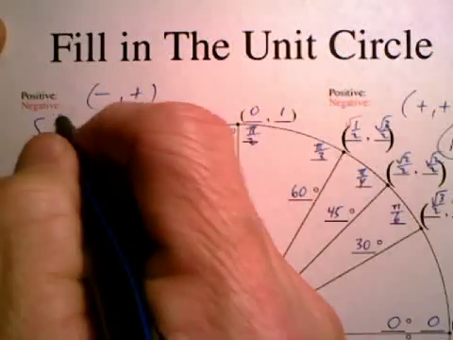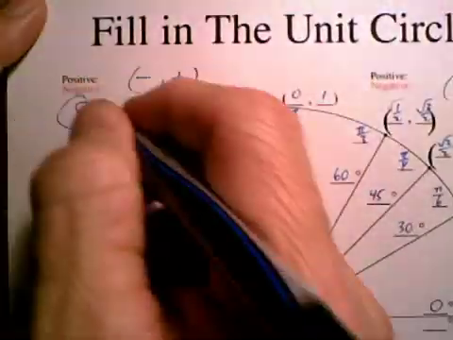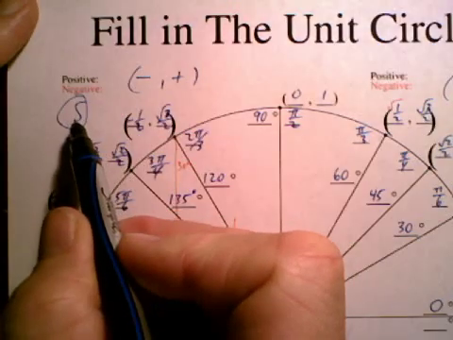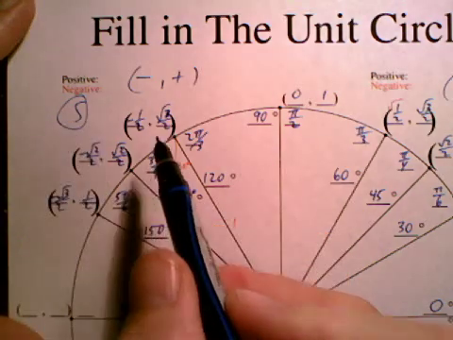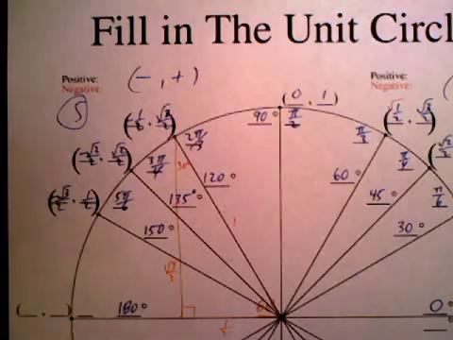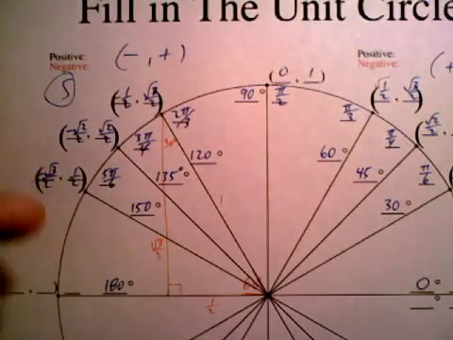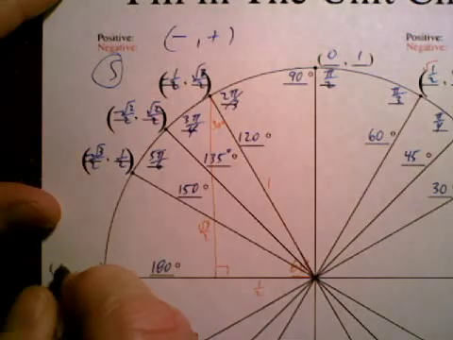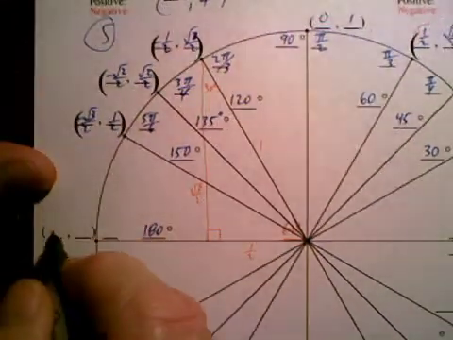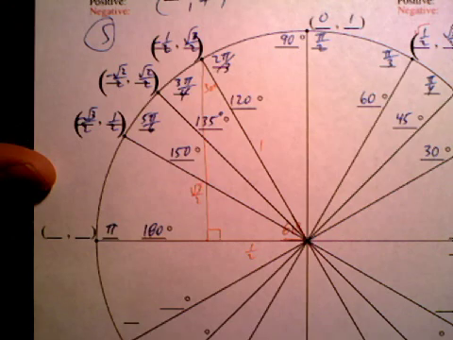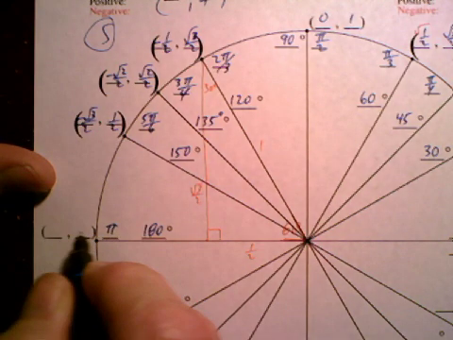And then only the sine, and we're talking about sine, cosine, and tangent, of those three, the sine is the only one that's positive in the second quadrant. And the sine would be the y-coordinate. That's why, because the y-coordinates are all positive when you are above the x-axis. Okay? Alright, so then we get down to here, the 180, or the pi radians. Forgot about that.